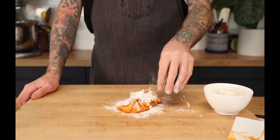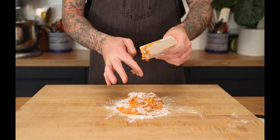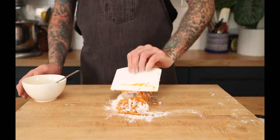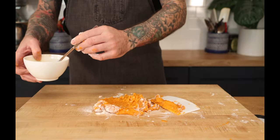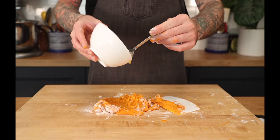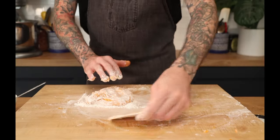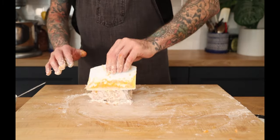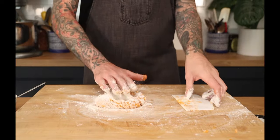Get some flour — what I do is cut it in first. See how wet it is, so it's going to be a little messy in the beginning. You don't really want to work this too much; just fold it, getting everything working. Now would be a good time to add our egg. It's a small batch, so we only need to add a little bit — the egg is going to help keep everything together. We're just flipping it over and pushing it in on itself, getting the flour to rehydrate into the potato.